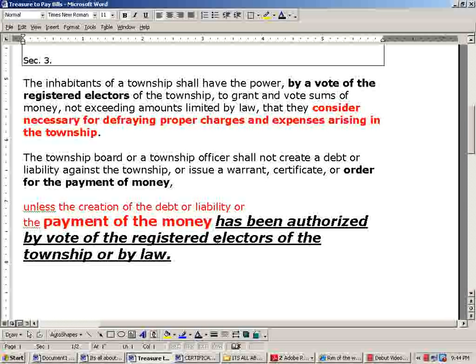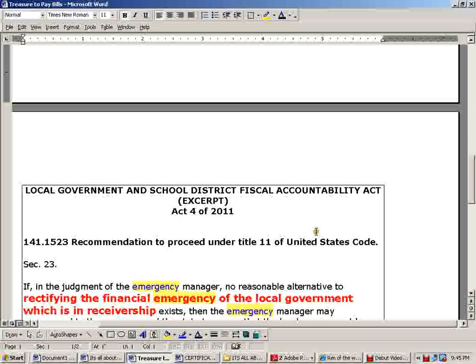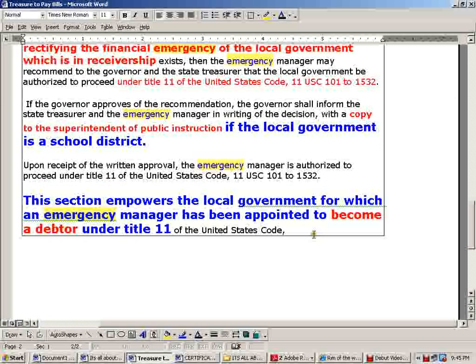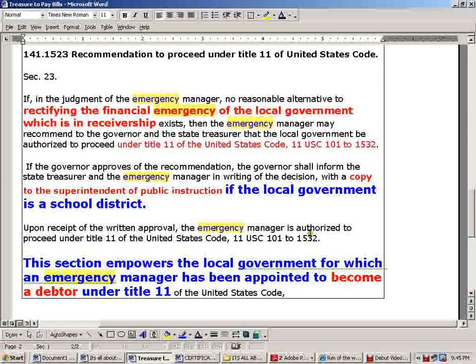So when I say township, I'm not sure that the township is when you drive down the road, see a township hall building. I don't think that's what it is. And they don't want to tell us. So, and there's more about the Title 11 being government is, the local government can be a school district.